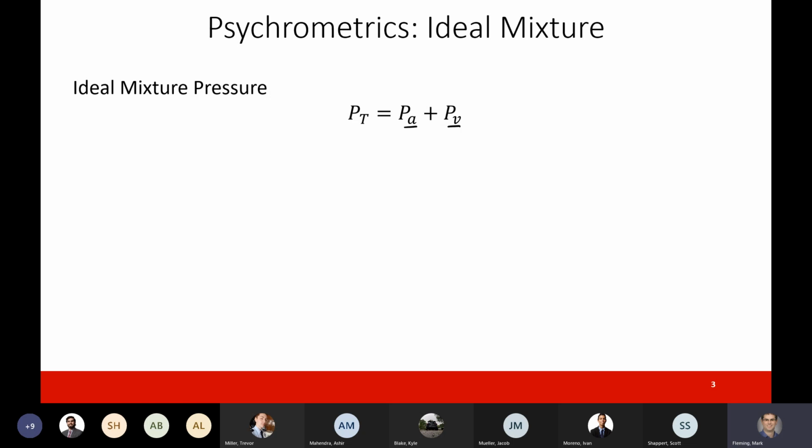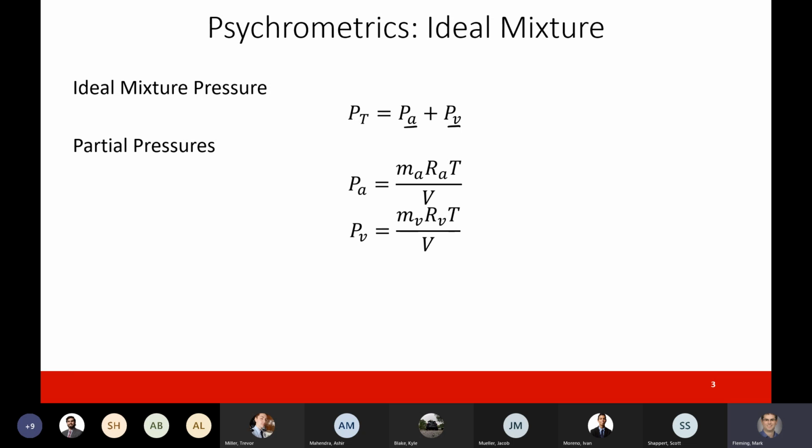Now, in terms of calculating the partial pressures, we're able to make those calculations because both of them are now going to be an ideal gas. And so if we note that they're both going to be an ideal gas, we have an equation of state, PV equals mRT. Using Dalton's law, we wanted to get the partial pressure, so we had to fix the temperature at the mixture temperature. We had to fix the volume at whatever our container volume was for the system. And then we were able to solve for the partial pressure of each component.